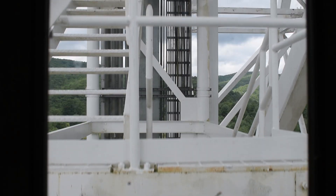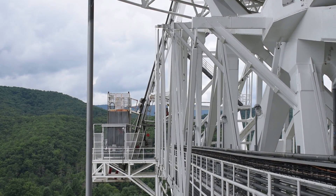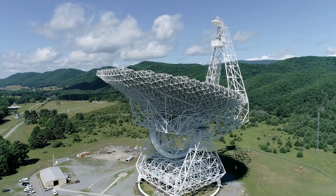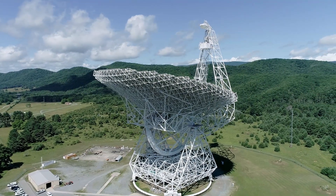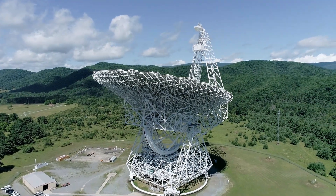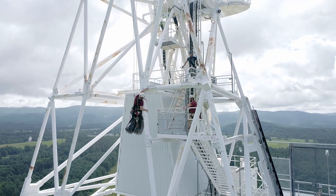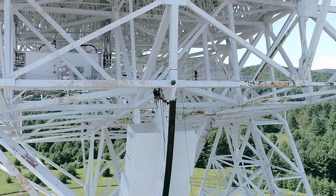I'm Maxwell John Furster, an engineer in training in Majesky & Masters Field Services department. Working to inspect the Green Bank Telescope is different from inspecting a bridge because of the challenge of accessing the telescope's intricate frame system. With a 100 meter diameter reflecting dish, it weighs almost 17 million pounds and stands over 485 feet above ground level. We use a variety of techniques to access the structure — conventional methods work for some parts, but rope access is necessary to inspect the majority of the framework.